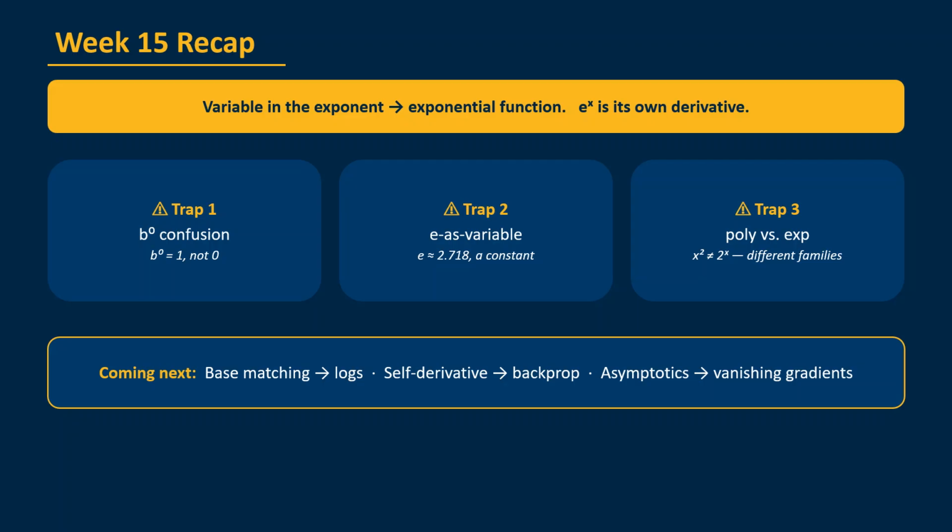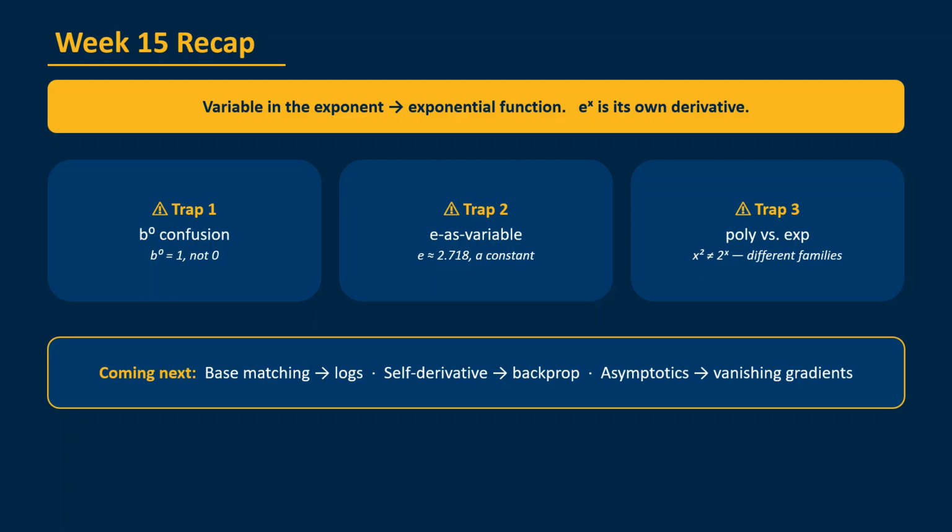You computed exponential function values for specific inputs. You recognized the qualitative distinction between growth, where b is greater than 1, and decay, where b is between 0 and 1. You identified their shared properties, passage through 0, 1, and a horizontal asymptote at y equals 0. You solved basic exponential equations using the base matching technique, and you connected exponential functions to three pivotal machine learning constructs: the sigmoid activation in logistic regression, softmax for multi-class classification, and the Gaussian distribution.